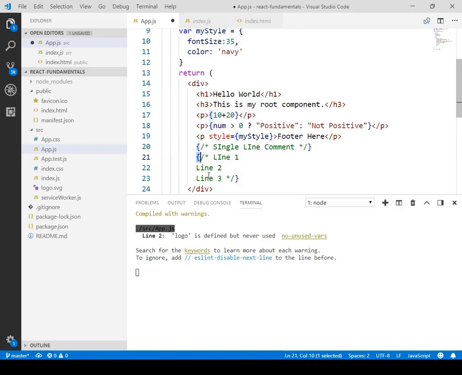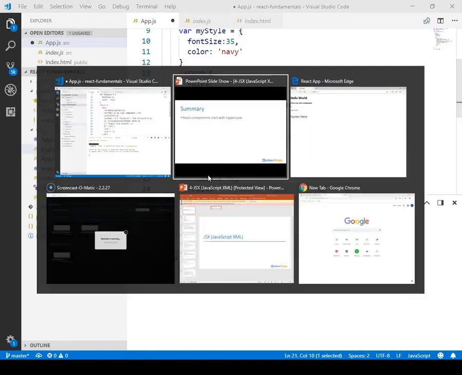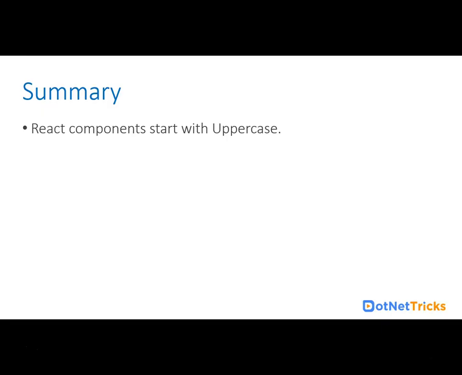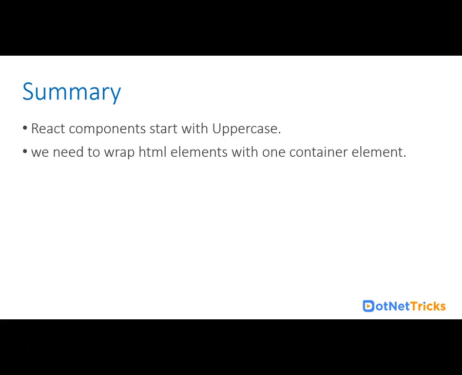When we want to write comments within children's sections of a tag, it is a good practice to always use curly braces when writing comments, since it is so consistent when writing the application project implementation as well. So that's what we discussed. React component starts with the uppercase.